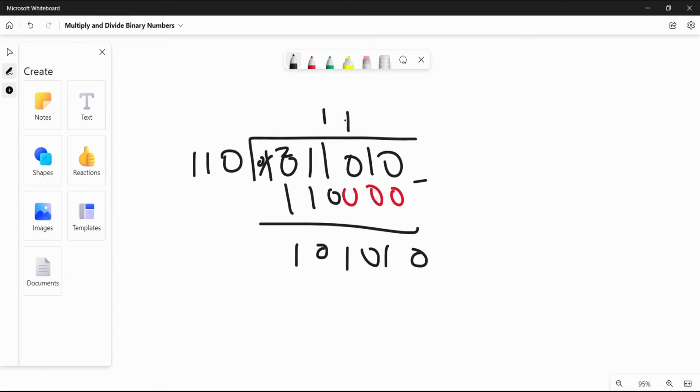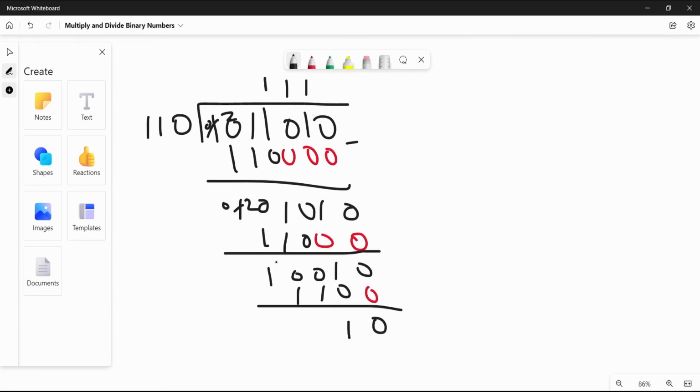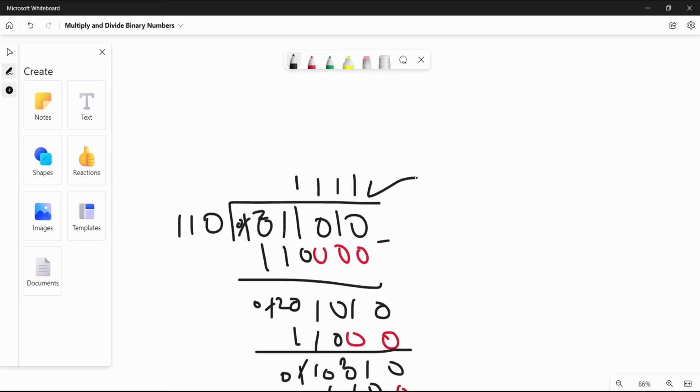If I consider 4, that means I'll add 2 zeros to my original number, and then copy the number itself. So 0, 1, 0, 0. So 1 becomes 0. 2 minus 1 is 1. If I consider 2, that means I'll add 1 0 to my original number, and now I'll copy the number itself. 0, 1, so 1 becomes 0, so 1 becomes 1, 2, 1, and 0. So now if I consider 1 multiplied by this number, it will give us 110, and so we have a remainder of 0, and the answer is 15.